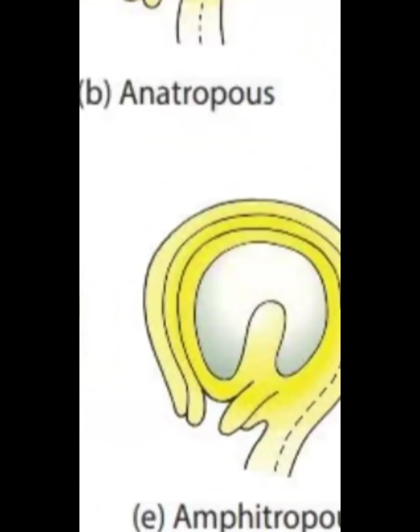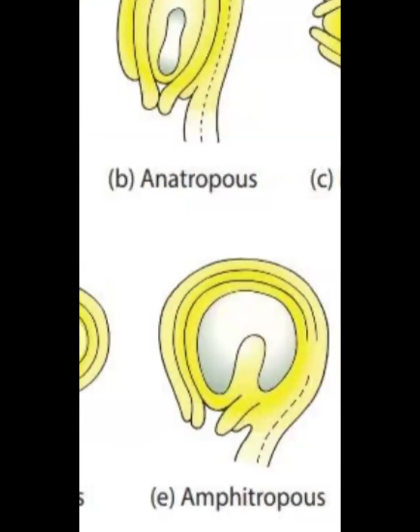So it is a small pore. It is presented at the apex and is mostly formed by both the integuments, or only the inner integument, but in families like Euphorbiaceae, only the outer integument forms the micropyle. But when both the integuments participate in the formation of the micropyle, the passage formed by the outer integument is called exostome, and that by the inner integument is called endostome.